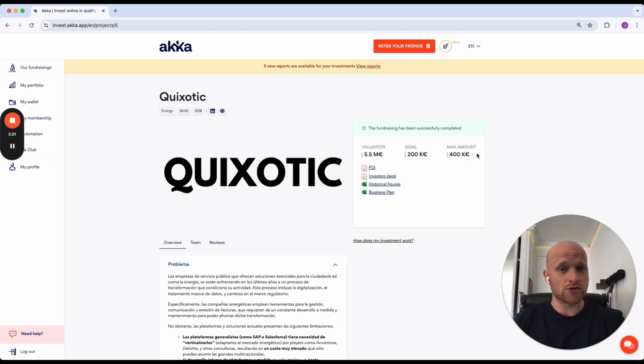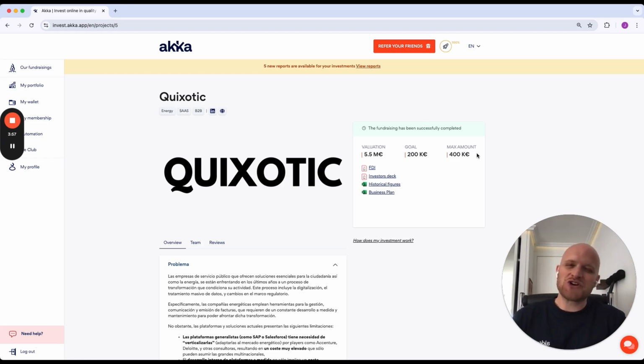Now, I always get this question quite a lot, which is, Javi, what happens if, for whatever reason, the club doesn't arrive to the minimum threshold? If this happens, the whole operation gets cancelled. That means that even if you wanted to invest, or if you had put an intention in order to invest, if as a club we don't arrive to the minimum threshold, the deal will not happen. Fortunately, this has not happened yet, and I hope it will not happen, but it's a basic trigger for us that if the project wasn't sexy enough, the minimum threshold is not reached.